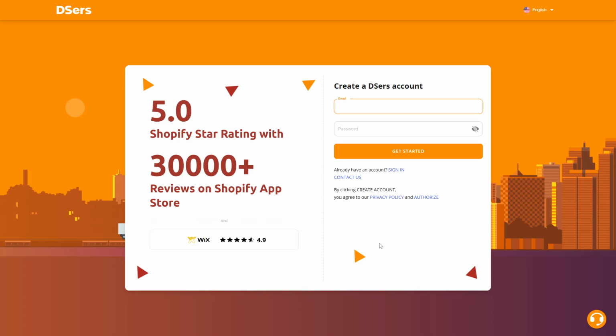Before you push any product to Shopify, take the time to edit details inside DSers. Refine the product title and description to match your store's voice, verify and adjust variants like sizes and colors, and set your pricing so it covers costs and desired margins. Use clear, SEO-friendly titles and make sure images are high quality. When everything looks right, click Push to send the product to your Shopify store.